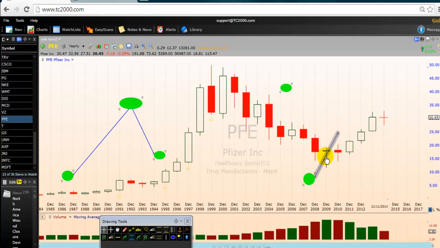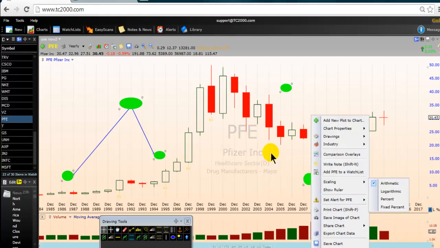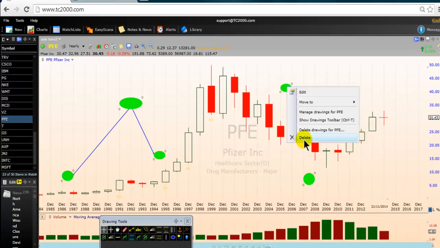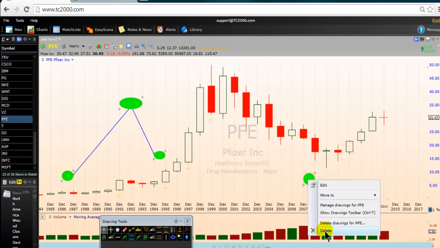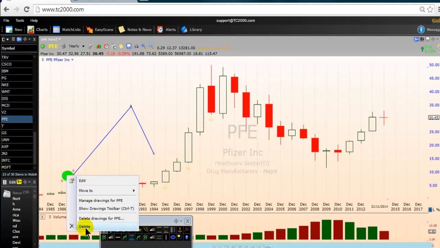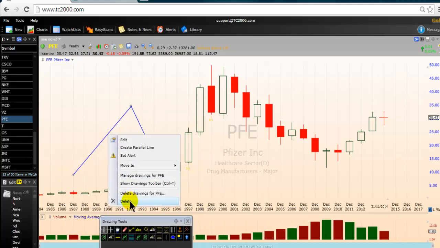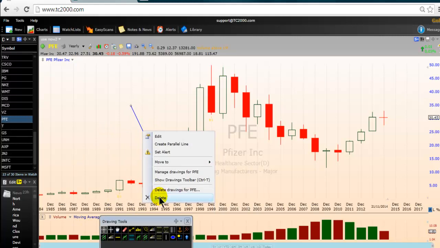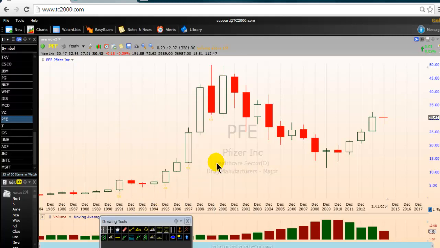I'm going to use the Pitchfork tool for Pfizer, and we're going to analyze Pfizer using the Pitchfork tool, and also combine the technical analysis with the fundamental analysis. Pay attention carefully if you are a swing trader. A lot of swing traders and professionals use the Pitchfork tool when they are day trading and swing trading, or making investment decisions, to time the market.